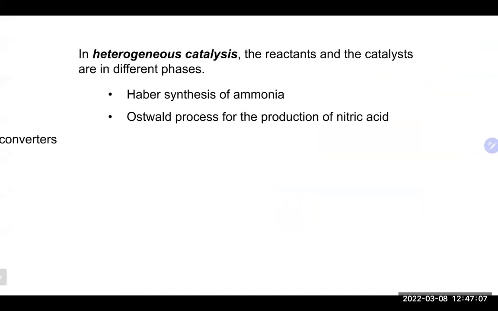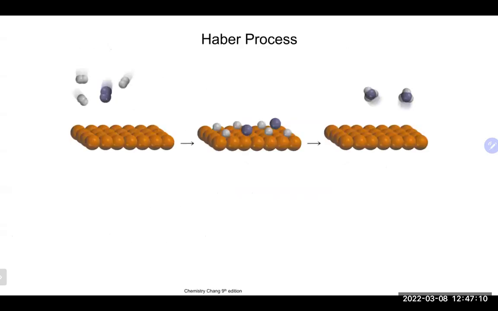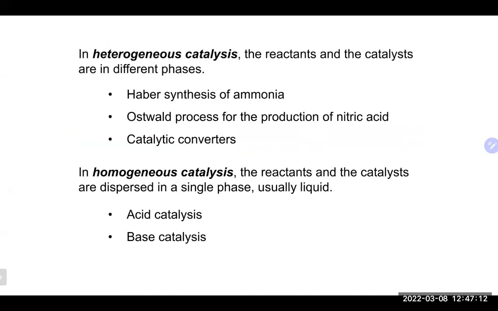There are a couple of different types of catalysts: homogeneous and heterogeneous. A heterogeneous catalyst is one where the catalyst is in a different phase. And by the way, you typically do see catalysts written on top of the arrow. Something like platinum, or sometimes H+ is written, which means an acid is being used as a catalyst. Examples include the Haber process for ammonia, which is a really slow reaction unless you put a catalyst in there, the making of nitric acid, or catalytic converters, which have solid catalysts inside them in our cars.